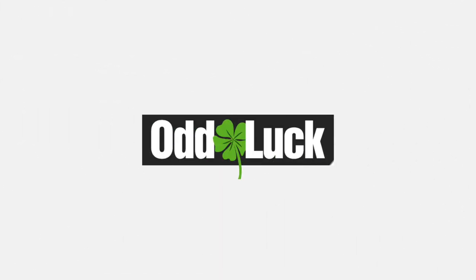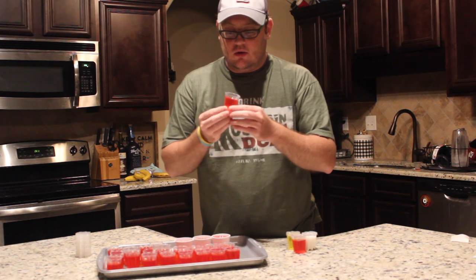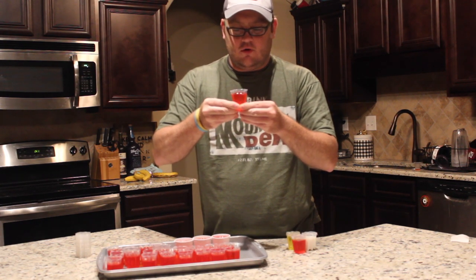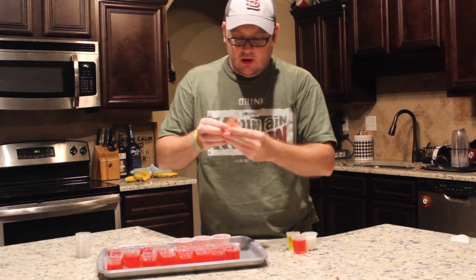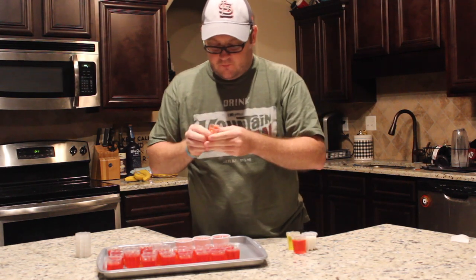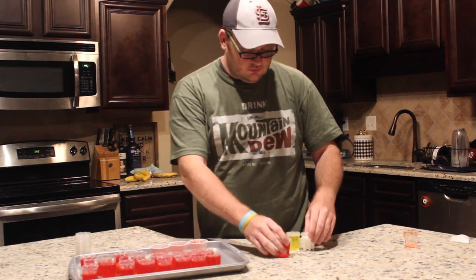I'm back — it's been almost two hours and they are set up enough to try. This one is the Strawberry Banana Smoothie that I made on camera. What you do is pinch the bottom of the cup and as you're eating it, move your fingers up and squeeze it out. You pretty much get all of it, and the cup pops right back to shape. That's good — it tastes like strawberry; I don't really taste banana in it at all.